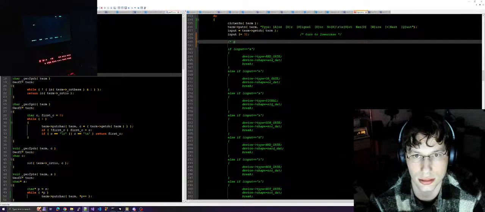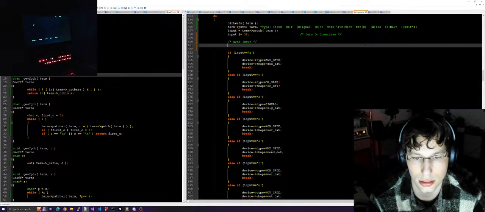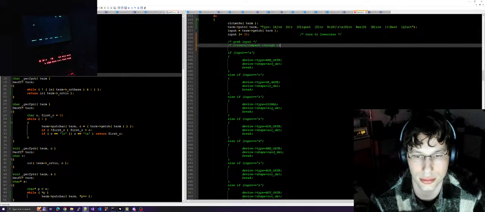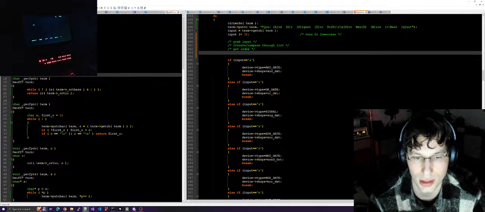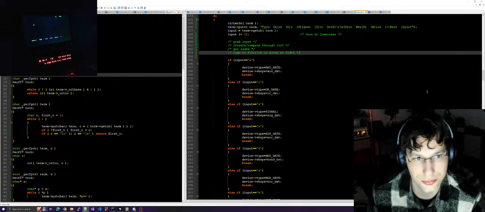Grab input. Iterate compare through list. Get index. Jump to function in array on index. I think that's what I need to do.